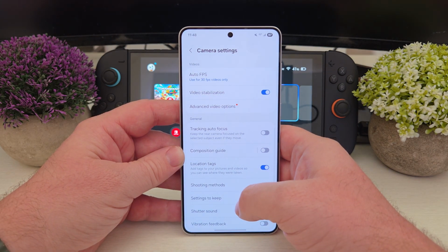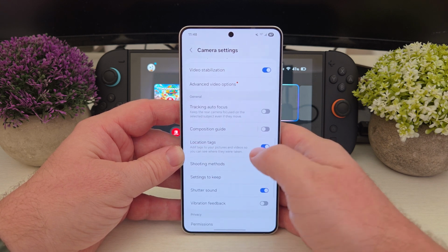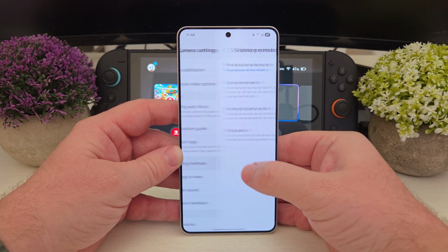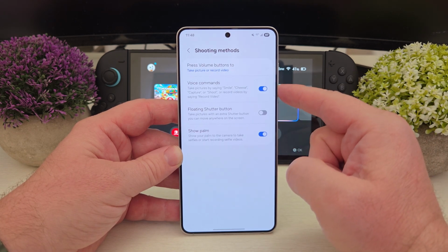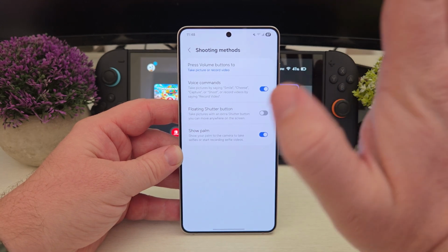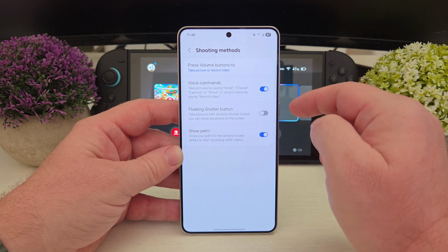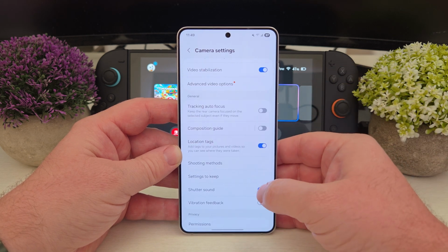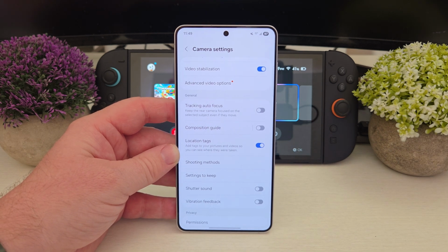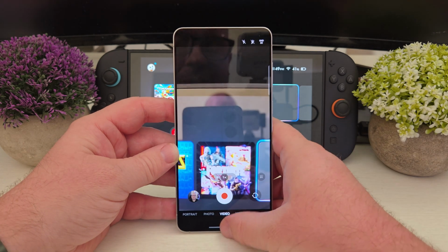And there's a couple of things you want to do in here. I would turn location tags on so that when you take a photo, it knows exactly where you took it. It's a helpful thing. Shooting methods, voice commands, turn that on. Show palm, turn that on. So when you're taking a photo or a video, you can show your palm, or you can say, hey, shoot, or smile, or cheese, and it'll start the video or the photo. So I like keeping that stuff on. Shutter sound, I turn off. I don't need to let people know every time I'm taking a video or a photo on here. And then go back, then go home.